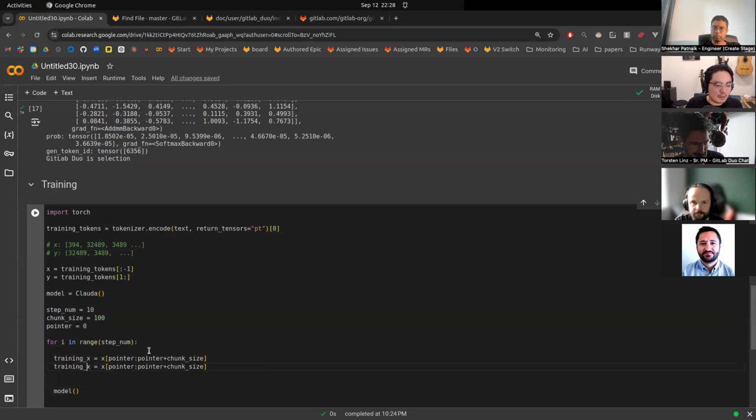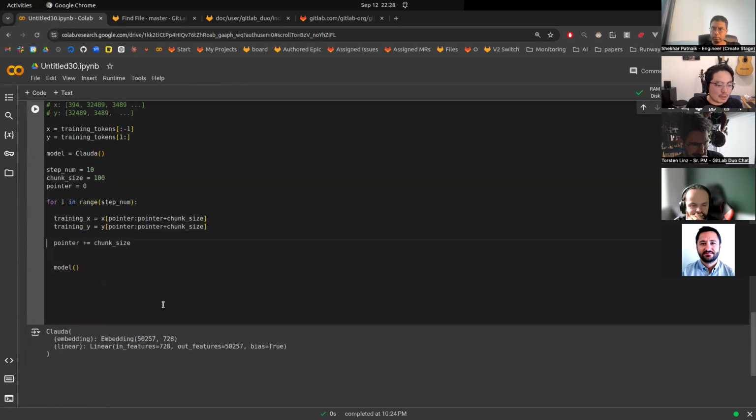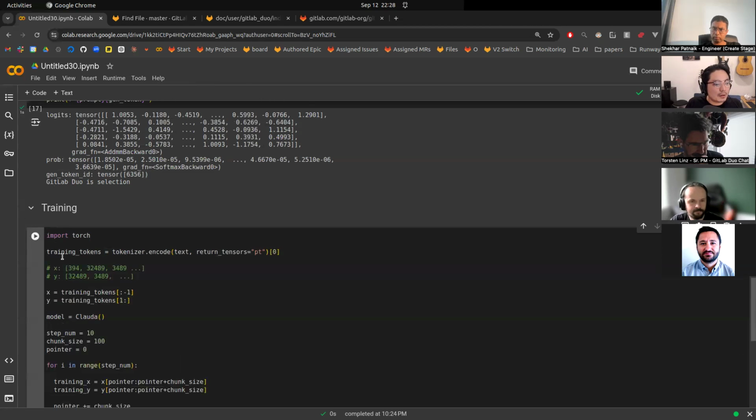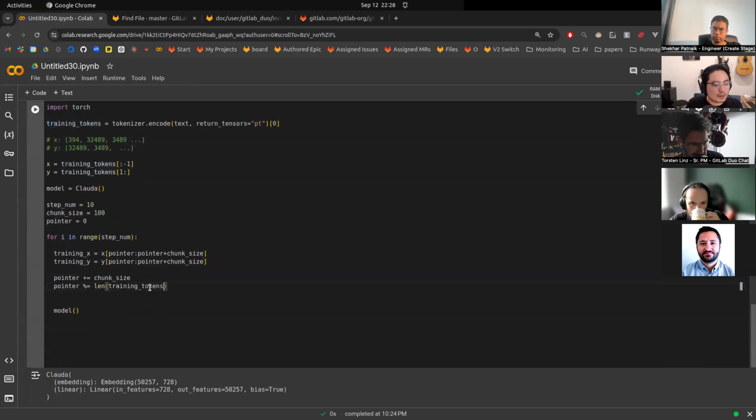Training y is y from pointer to pointer plus chunk size. Then increment the pointer by chunk size. What's the length of the training tokens?